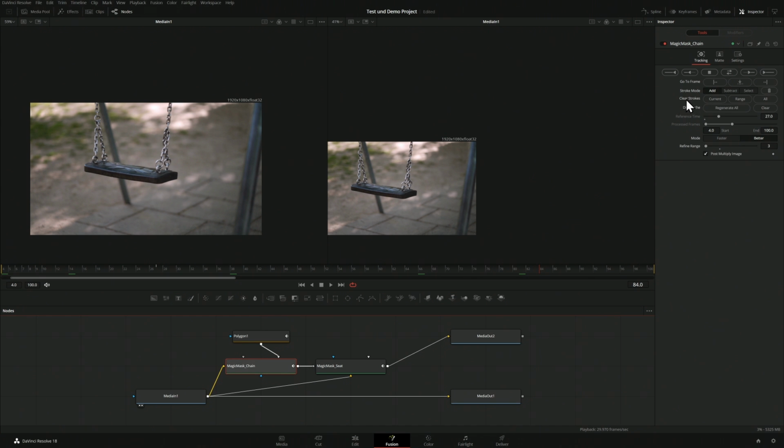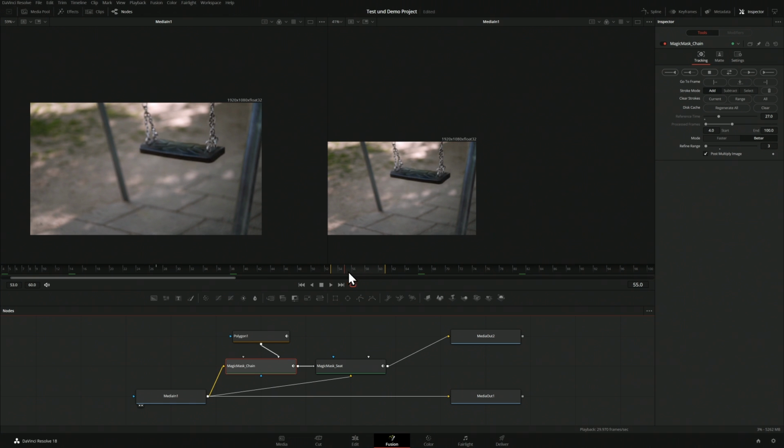Finally, I haven't mentioned the clear strokes part, but it's pretty clear what it means. So range is the render range. If you work on just part of it, you can reduce your render range. If you need to make additional strokes for a shorter duration, you can work on a reduced render range. And if you change your mind, clear the strokes in the range with the range tab, or clear just the current frame, clearing all the strokes on the current frame when you add more strokes on later frames, or clear everything from all frames, in which case you have to start over basically.